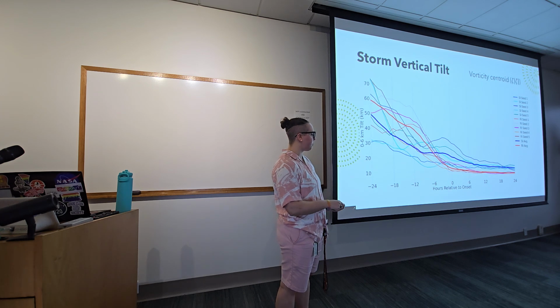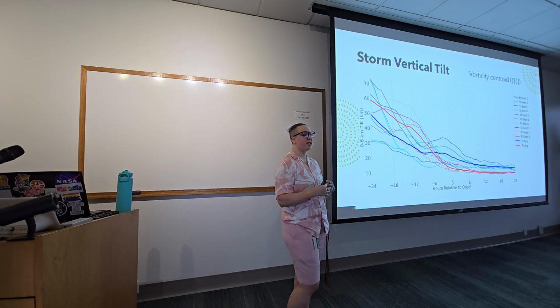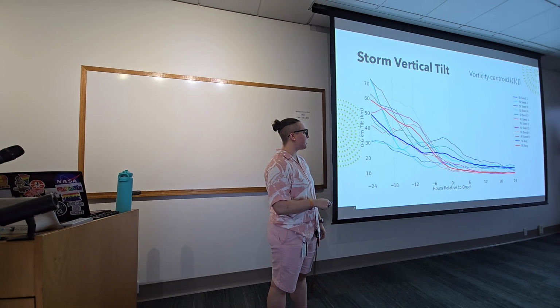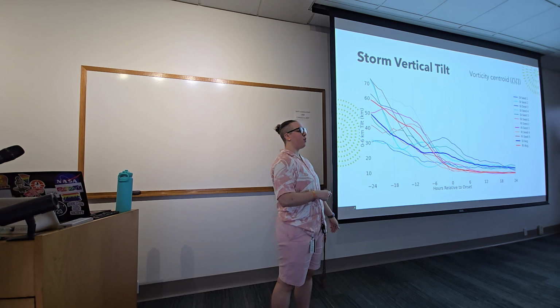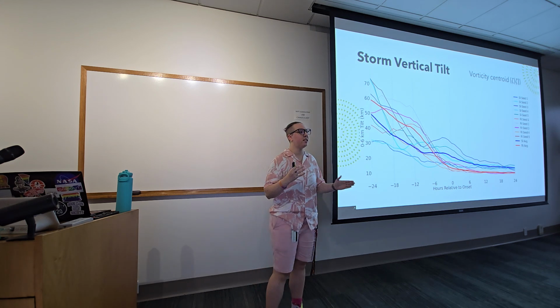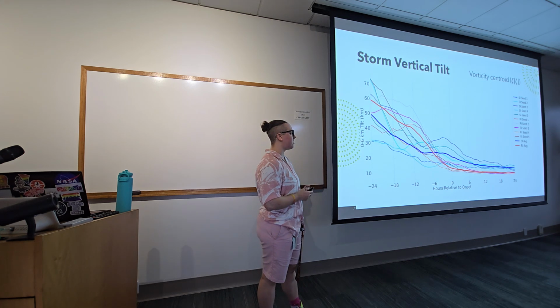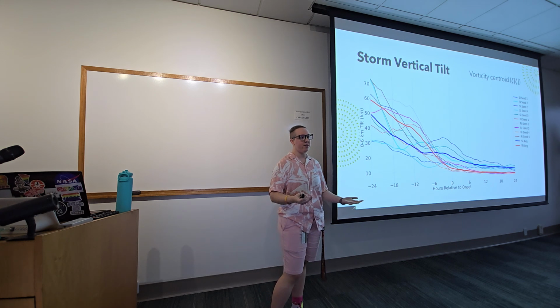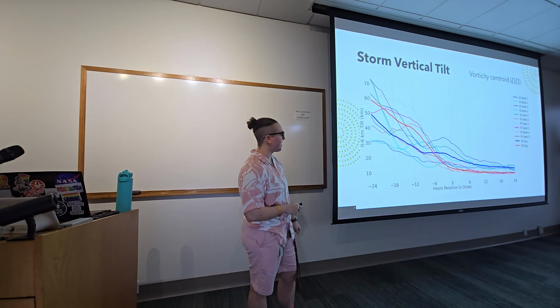through the intensification process. So sort of all the ensemble members converge towards the average for the RI case, but for the SI case, there's a lot more variability. They don't all converge towards that average. There's a lot of variability within the intensification period. So those slight changes in tilt over that 24 hours might induce a less efficient transfer of energy and therefore stunted some of our intensification.